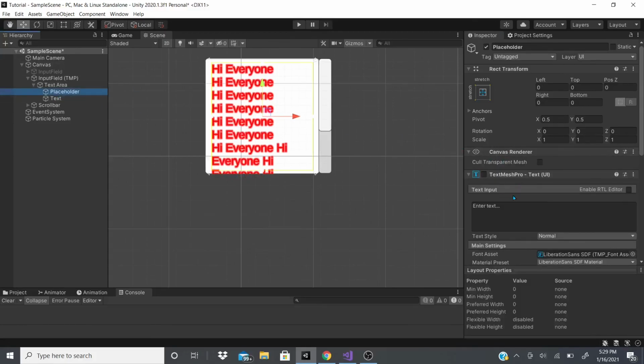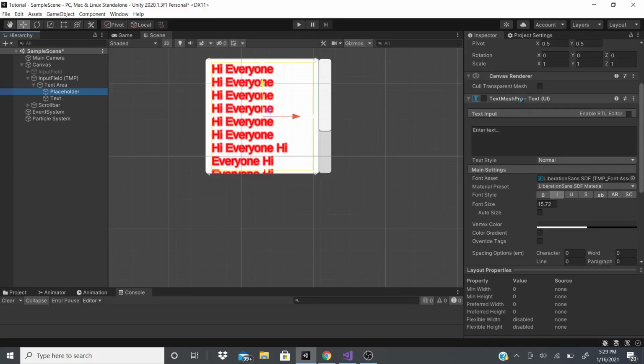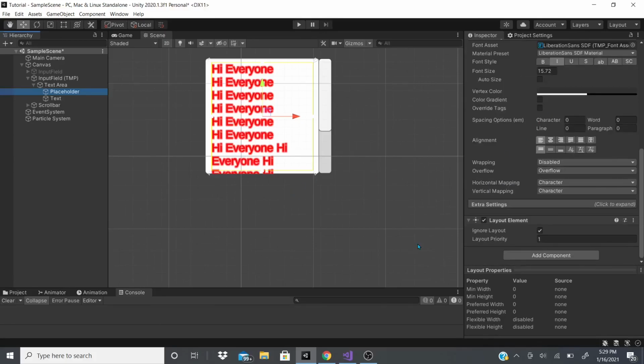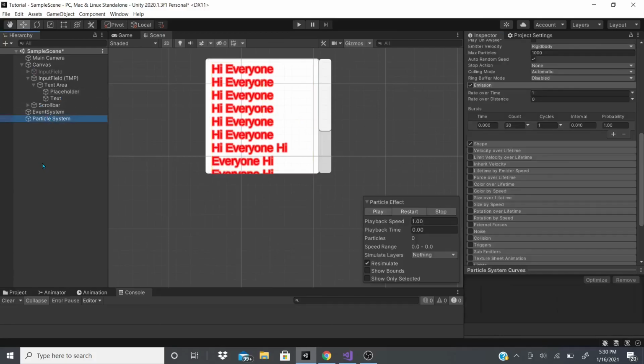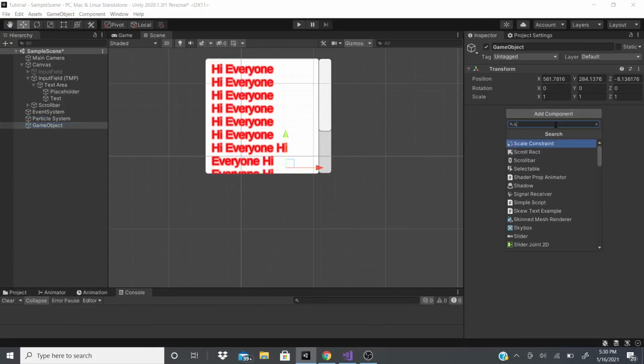And there's the placeholder. It just has this TextMeshPro text UI. It has a layout element, which just ignores certain layout elements. It kind of works as a sorting layer, or what is it called? Sorting layer. I already forgot what it was called. Let me check real quick.